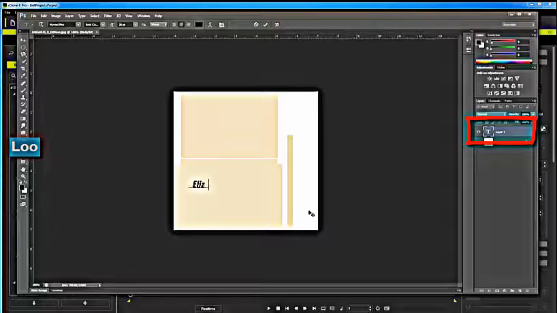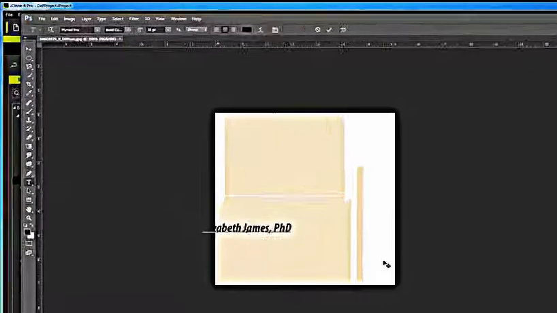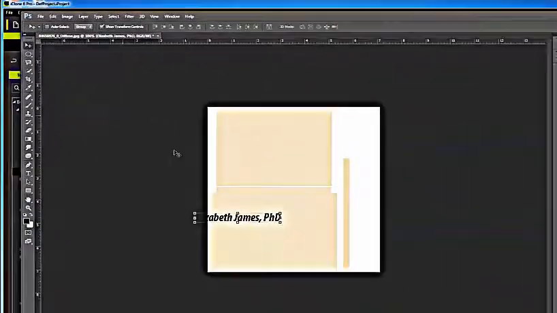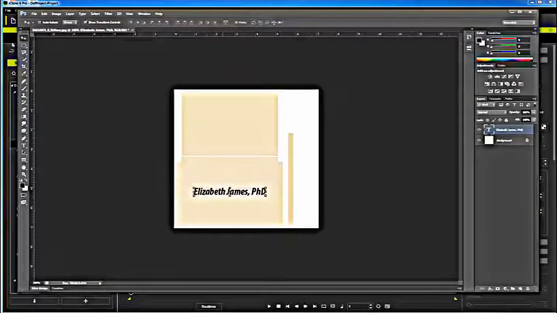And down here I'm going to start typing what I want my label to be for my iClone project. So I've typed it in here. I'm going to take my little pointer. And so now I've put my name or my label, and you could put a couple of different ones. This is just for simplicity. All right, now I've placed the name where I want it, or the label, or whatever you're writing.